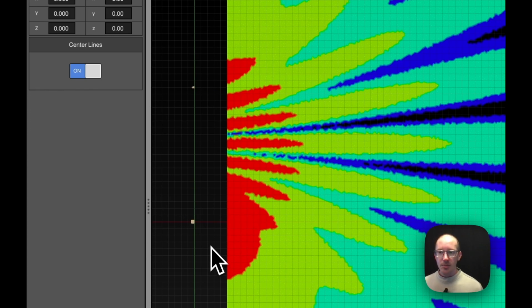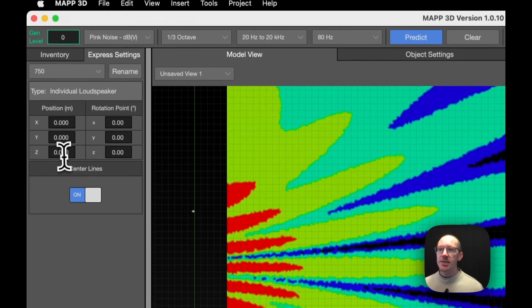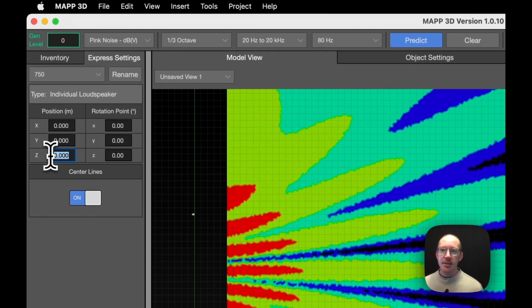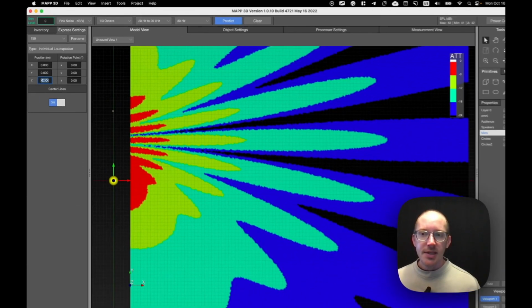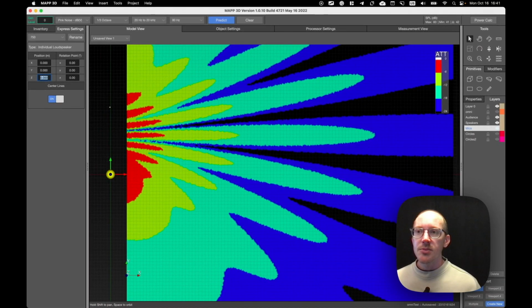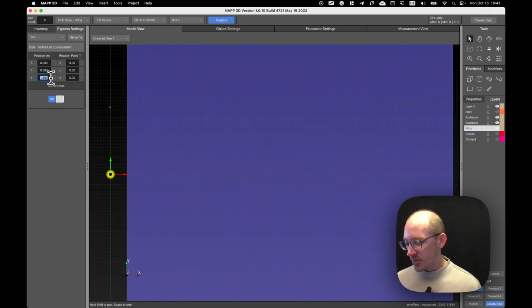My job's already done. The only thing I need to worry about is if either of these sources are not the same depth anymore. So let's do the same thing we did with the previous test, where this is going to move into the audience a little bit. So if this ends up getting moved into the audience by, let's say, 1.56 meters, getting a little bit more complicated here.